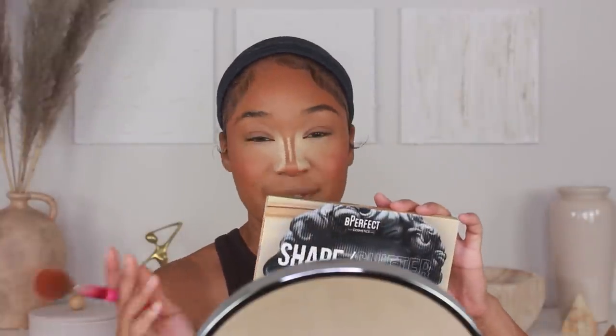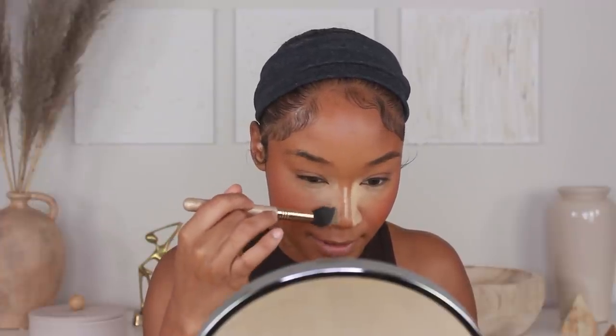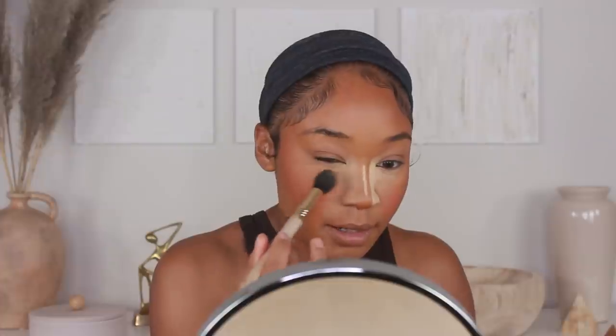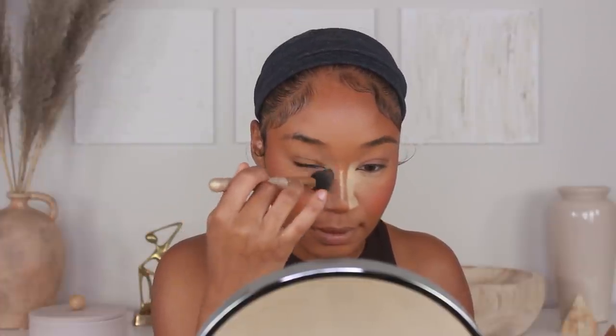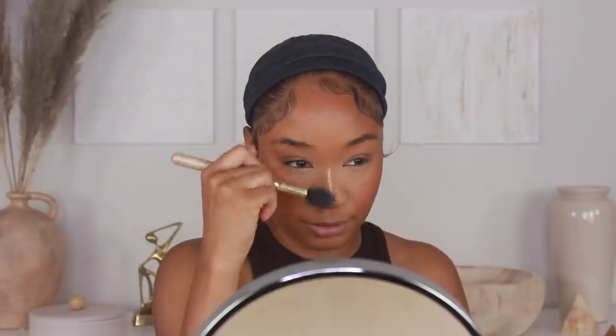All done with my blush. Now I'm using my little Sigma brush to dust off the bake on the sides of the nose — just very gently pushing that powder off, letting the bristles do the work. But I'm going to leave the bake on the bridge of the nose; that little strip of powder there we're going to keep. I love this face — I just love when the skin comes together exactly the way that you want. It's very satisfying for me.